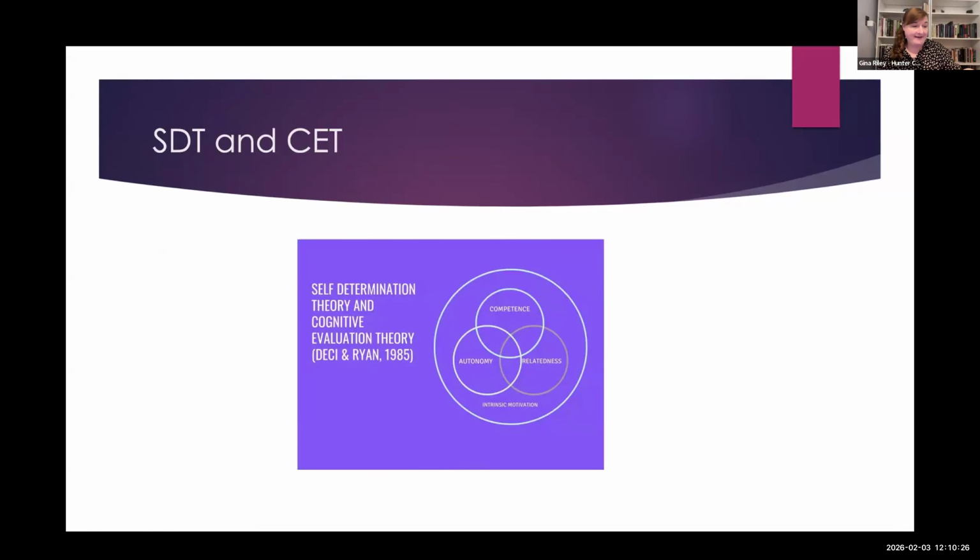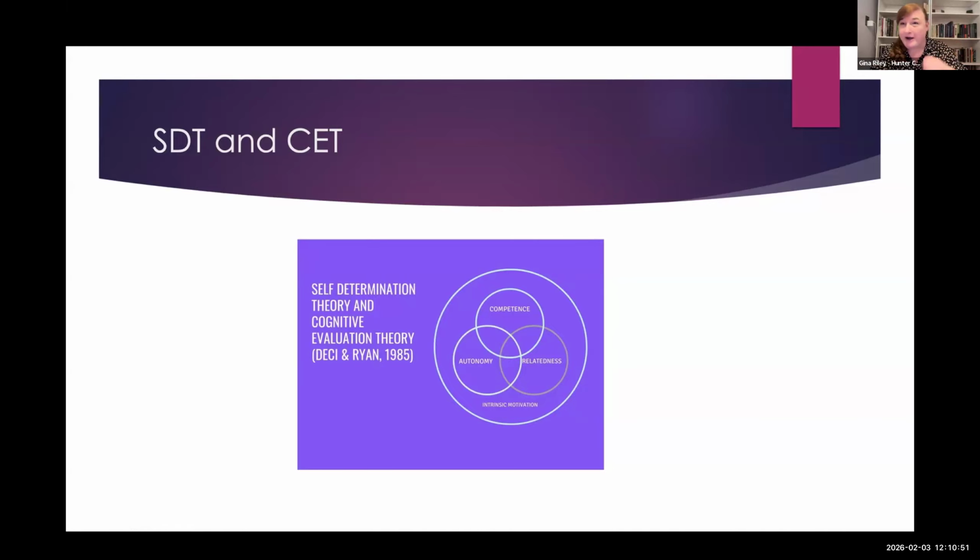So when I think of facilitating intrinsic motivation in my students, I'm thinking of three things. And I'm thinking of it the minute I enter my classroom. I'm thinking about how I'm going to facilitate a sense of competence in my students. I think about how I'm going to facilitate a sense of autonomy in my students. And I think about how I'm going to facilitate a sense of relatedness in my students and myself.